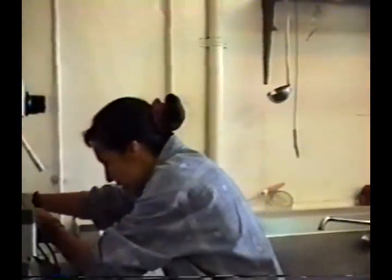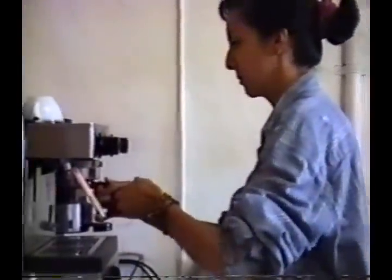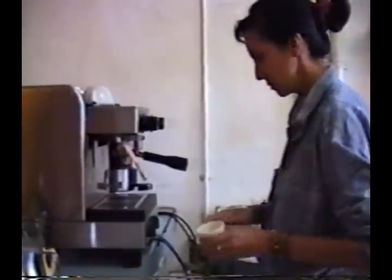filters. First, she uses the double filter. The double is distinguished from the single because it has two spouts underneath it instead of one. She puts it underneath the grinder and pulls twice on the handle. Takes it and places it on the head of the machine and twists to the right until it locks in place.